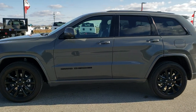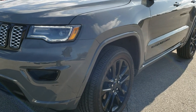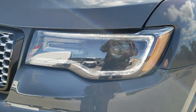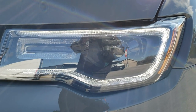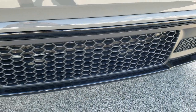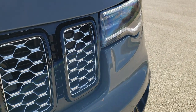Sting Gray is the color on this vehicle — really a good looking color. The Altitude Package gives you a lot of cool features you really can't get on any of the other packages, such as the Gloss Black fog light bezels. This one has the Premium Lighting Group, so you get the HID Bi-Xenon headlamps, the LED running lights, the LED fog lamps. The Altitude Package also gives you the Gloss Black lower valence bezel and the blacked-out Gloss Black grill bezels.